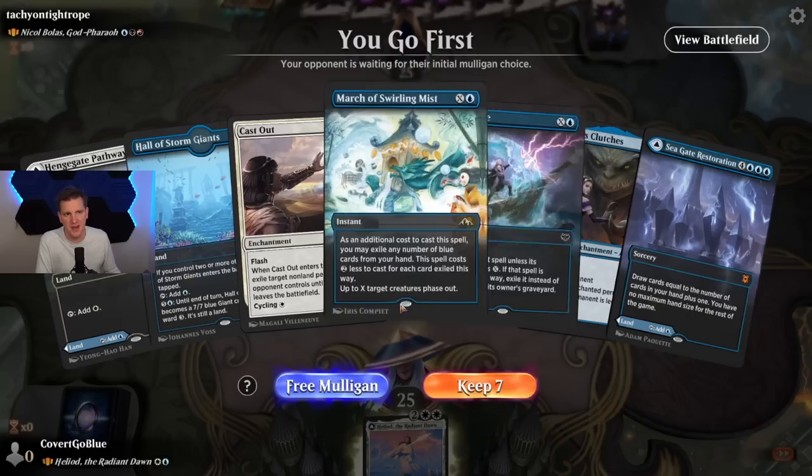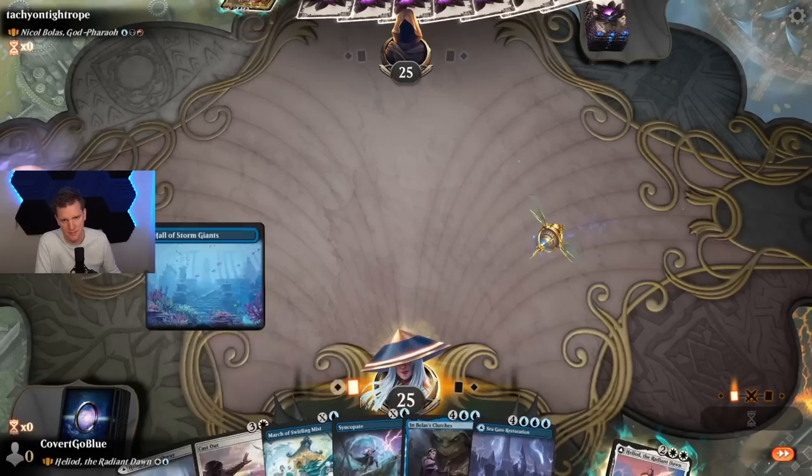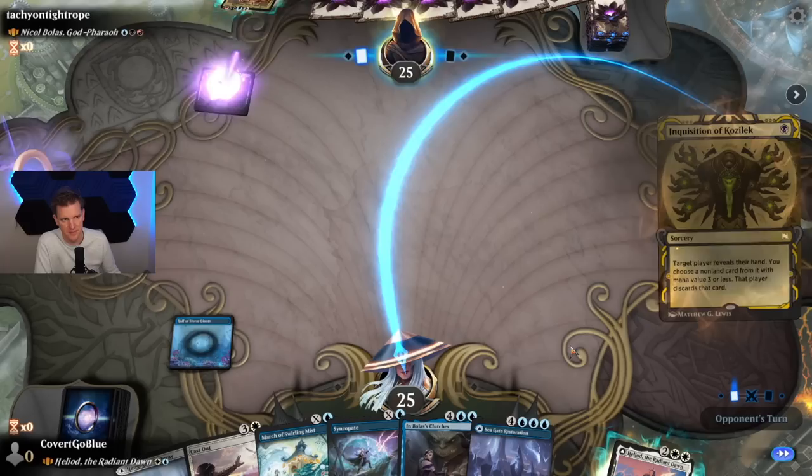On the play, Syncopate against Nicol Bolas. You have to keep in mind against Bolas, your hand is going to get torn to pieces. So I'm just going to keep this because I can cycle a Cast Out. Yep, it begins. It begins.